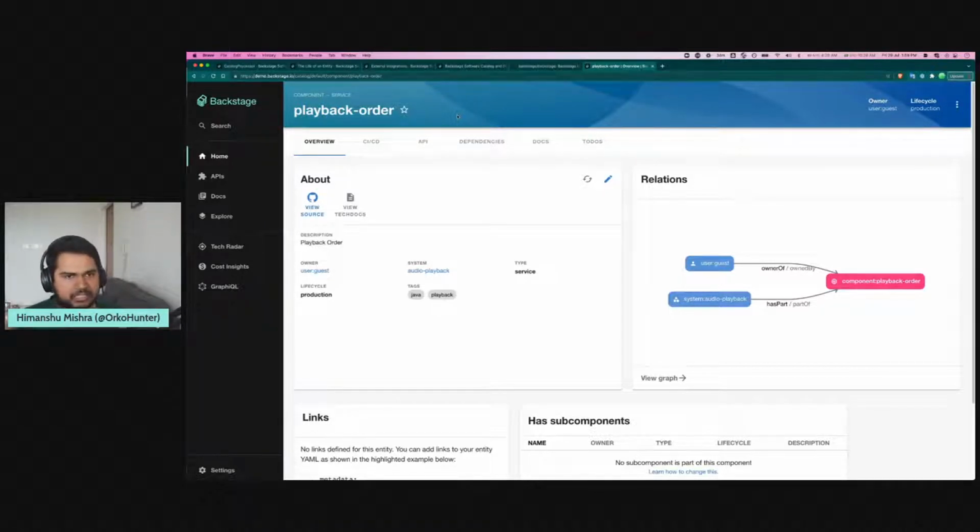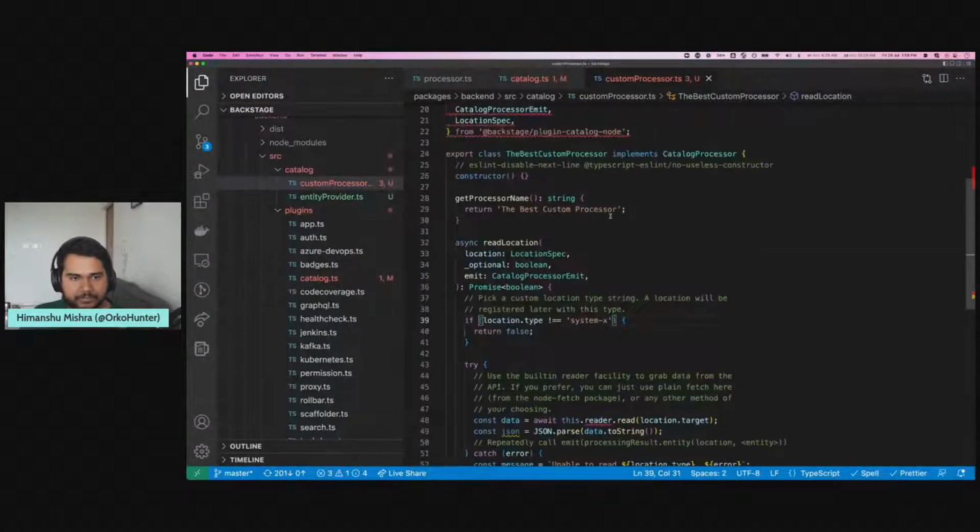For example, does it use the latest database version? Does it use any dependencies which are really out of date? Does it have any dependencies which are maybe a security threat? These kinds of checks depend on yours, whatever you want to do. But for now, I'll just show you how you can modify this entity and then attach that tag.